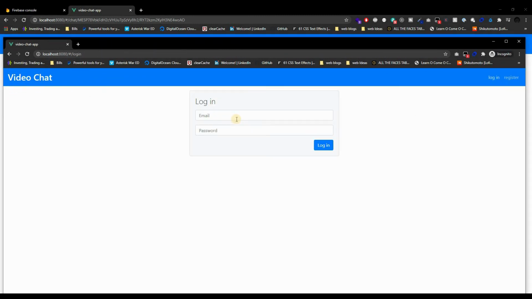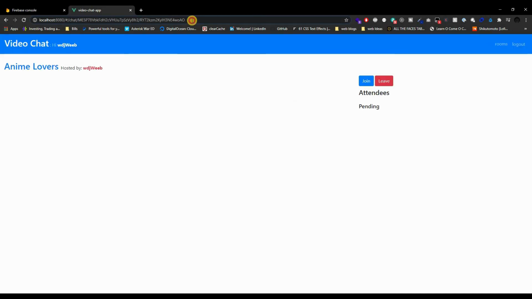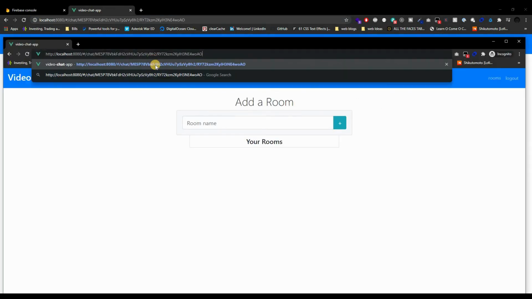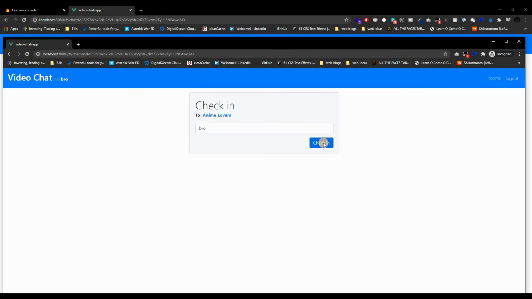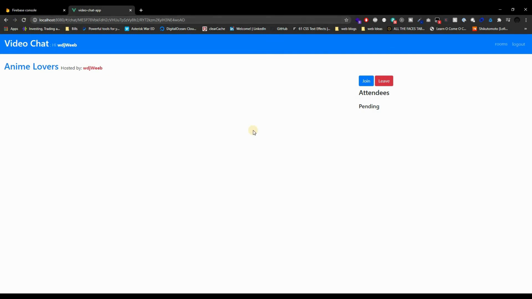Let me log in. Password ASD123, I think. All right, so rooms. I'm going to actually go to this room, so I'm going to copy this. Go back to that incognito mode, paste, check in. All right, so I should be pending, and why is it not? Now it's not showing up. That's not good. That is not good.